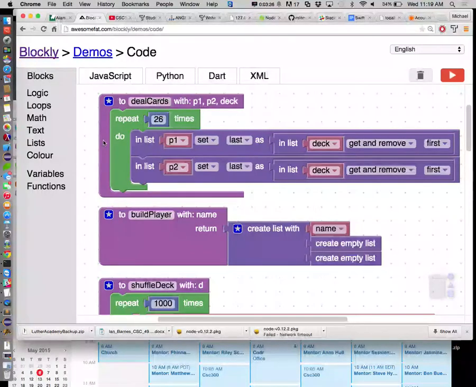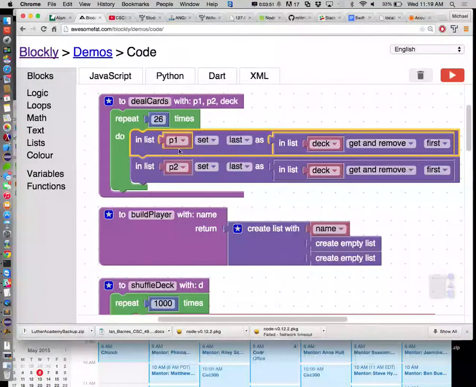All right, so this should be all you had to do for the homework. You didn't have to put it in a function like this, but I did. It'll be easier. So we're going to deal the cards, repeat something 26 times, give player 1 a card from the deck. So we're going to add to player 1's hand. Actually, hold on. This isn't right yet. Because player 1 is a player object, right? A player list. We really want to get the second element in his list, and that's the guy we want to add the card to.